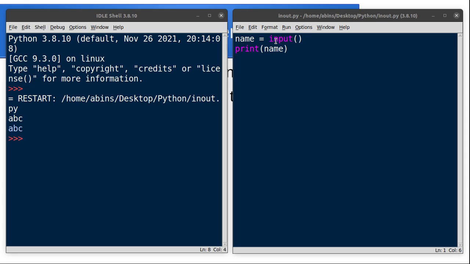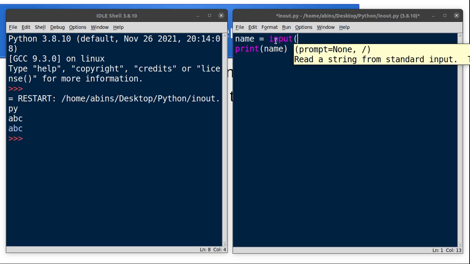Now I have changed this code. Instead of this plain input, here we can give a prompt, which tells what type of information the user has to enter. For example, I am giving the prompt message, enter your name.